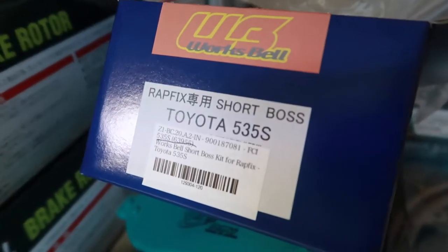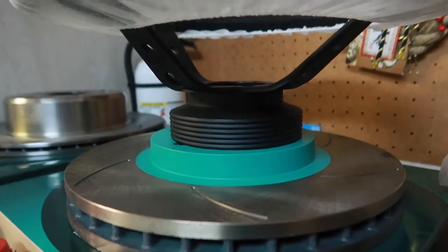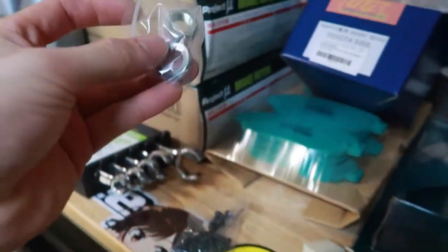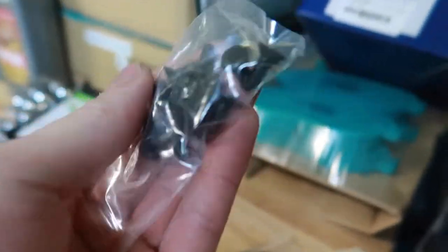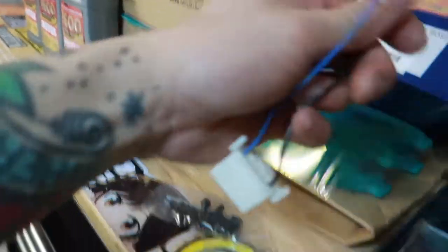So just test fitting the Works Bell short boss hub. This is the part number I'm using for my JZX100. And here it is outside the box. Definitely pretty short and it accommodates the bolts for my Vertex steering wheel. Very, very nice. Also included are a lock washer and a new nut. We got some hard grade bolts. Don't know what grade the metal is, but they look like pretty decent quality. And then a resistor for the horns. And then I believe we have this for the SRS. Don't quote me on that.